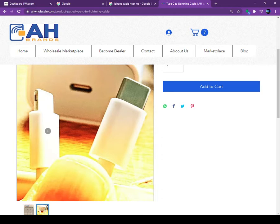If your cable is a cheap cable you buy from the van guys or flea market, when the iPhone tries to send the signal to the cable, it will not send the signal to the wall plug. It will keep sending the power and your cable will burn out. So you have to remember all the time, good quality.